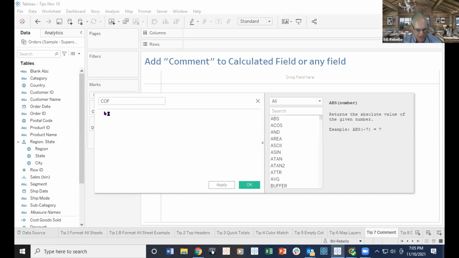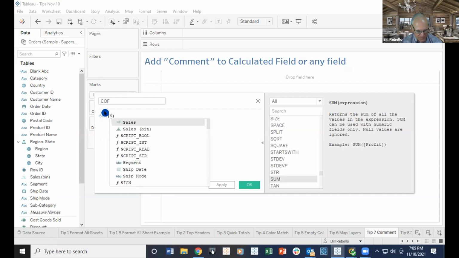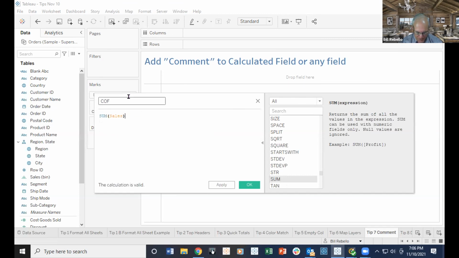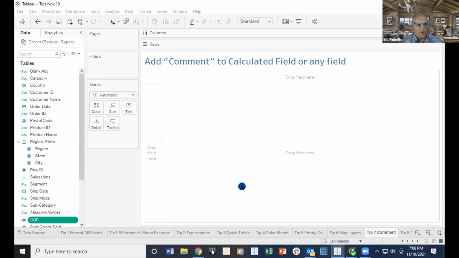So it'll be the sum of sales divided by sum of profit. Okay, that's a good calculation, and I say apply it, and we're okay with it.